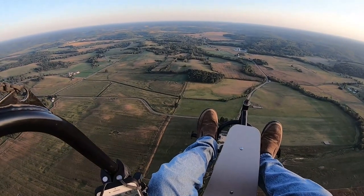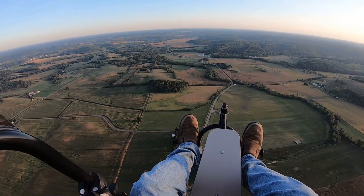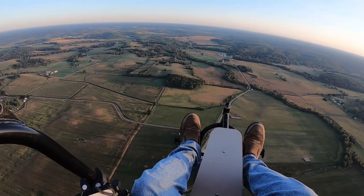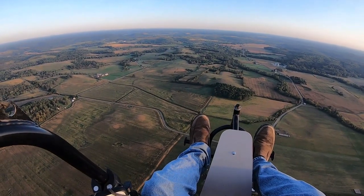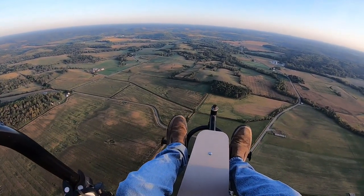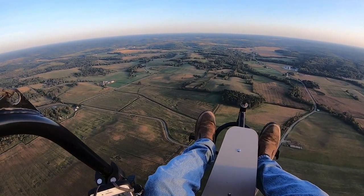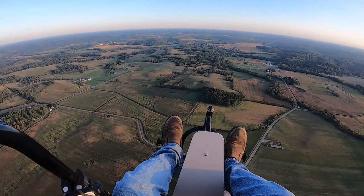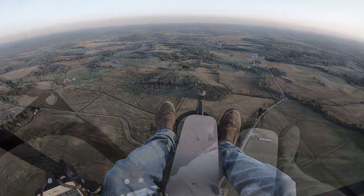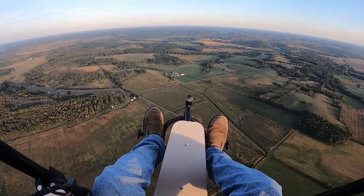Doing about 23. Trims are probably set to about 6. So normally I fly at 3, but I took off at 6 because the winds were kind of steady and I wanted to get my wing up quick, get it moving into the wind. And even with 6 set, I was up quick. Yeah, 14 miles an hour and 15, heading into the wind.